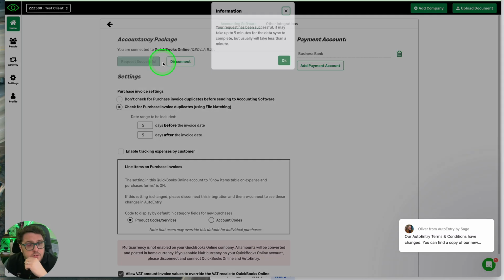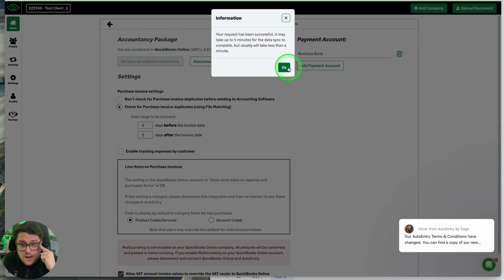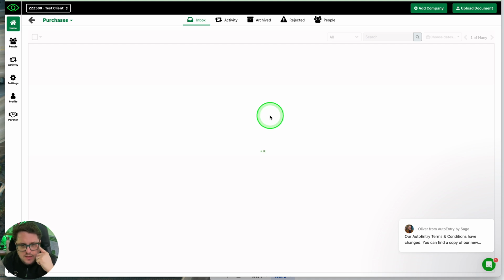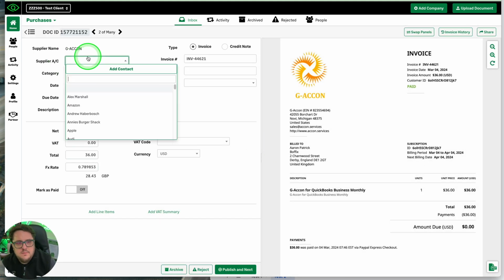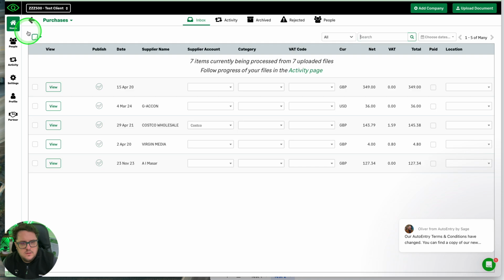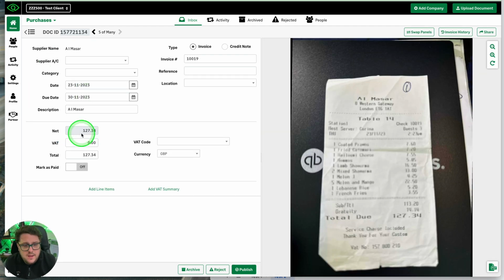Let's, yeah, reset the online data. Let's do that. Right, cool. Let's do it one more time. Oh, it takes 5 minutes for the data to sync. Now that it's resynced, hopefully it's rethought about it, probably. Nope, wasn't able to see that one. That's a shame. Okay. Oh, that says Jacob. That's weird. Oh, more have come through. Okay, cool. So it's found Costco. All right, let's start here then. So, able to get the dates right. Happy that it's not got the VAT wrong, which is good to see.